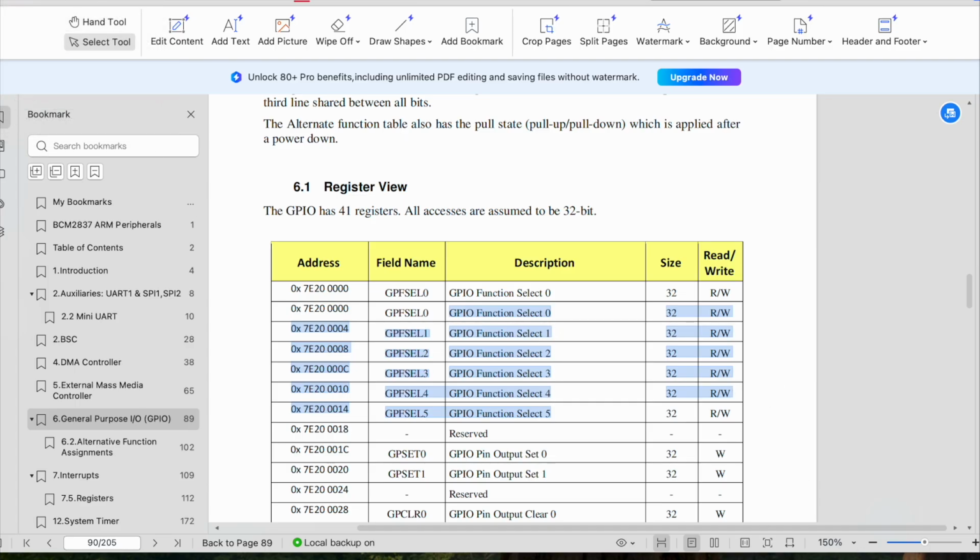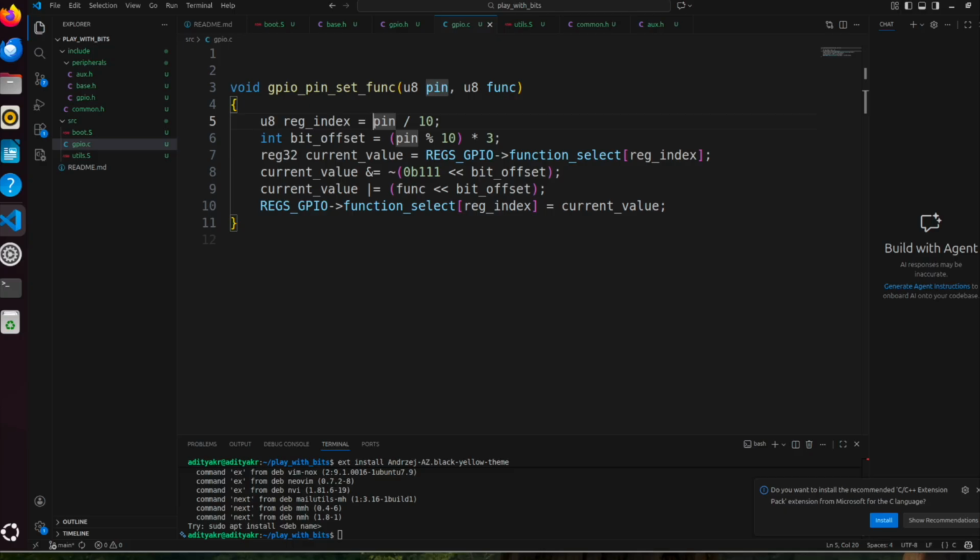Okay, so let's go there again. So this pin number is fine, this reg index is fine, then bit offset is also. We actually need 3 bits. So here this is wrong, so we should find pin number multiplied by 3, and then we have to do mod 10. This we are trying to find, the bit offset. Okay, so this should be like modulo 30, like this we will find the bit offset, and then we'll read the current value of this function select. We don't want to disturb the other values. Okay, that's why we are directly reading, and then we'll create a mask and then write it.